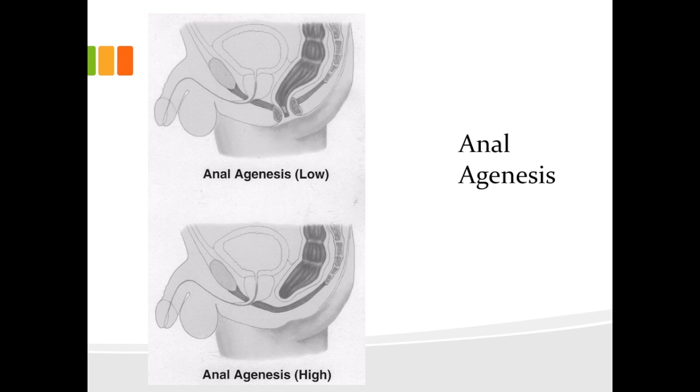These are two pictures of degrees of anal agenesis, and the top one you can see where it looks like that anal opening is just up there. There's just this piece of skin that's there that, gee, if we could just open that up, we would have an anal sphincter. And sure enough, that's what we would do. But when you look at the bottom picture, whoa, there are no anal muscles. There's nothing that's there. What do you think we need to do about that? Just think about that while we go through another slide.